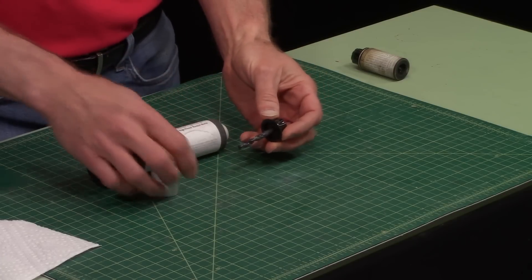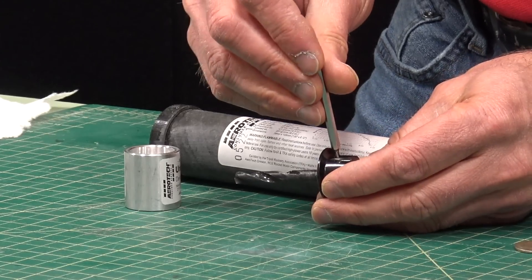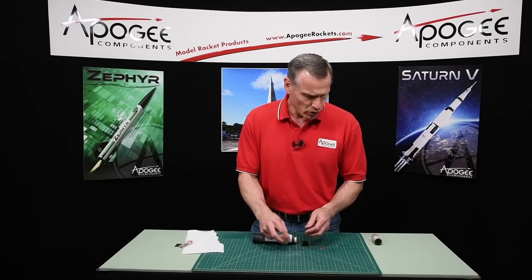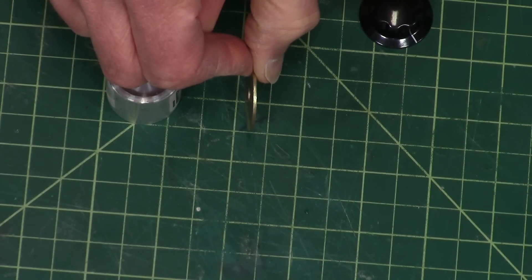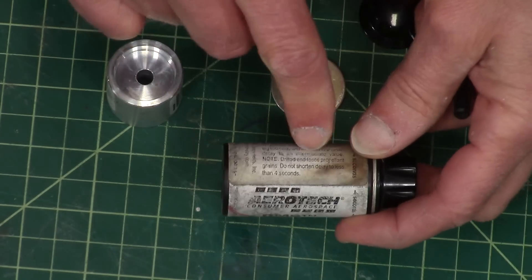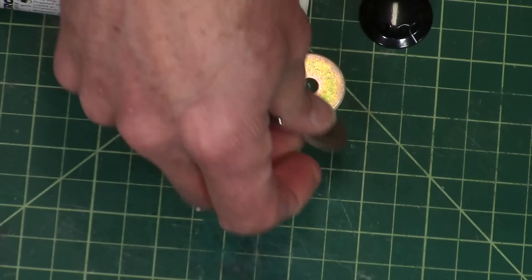What you're going to need is a small screwdriver to unscrew the drill from the knob. I'm unscrewing it and then it allows you to remove it completely. You're also going to need this other washer — the thickness of each washer equals 2 seconds, and you're going to need two of them. I went into my range box and got my other delay drilling tool, which is for RMS motors. It has an identical washer, so I'm going to take that washer and use both of them.